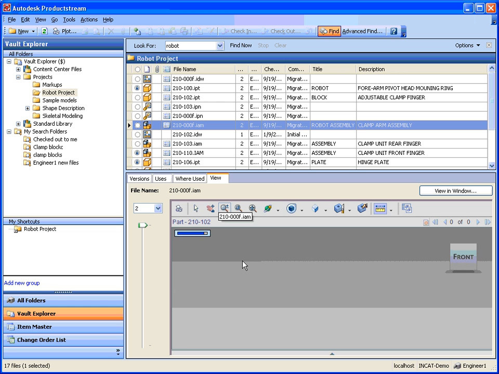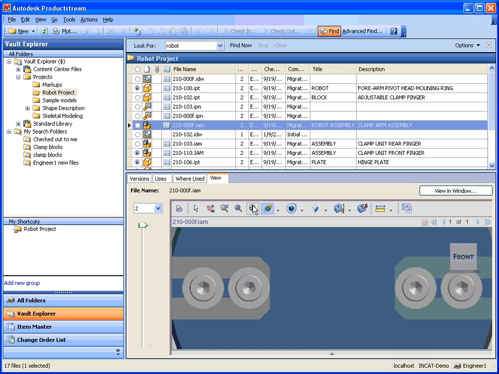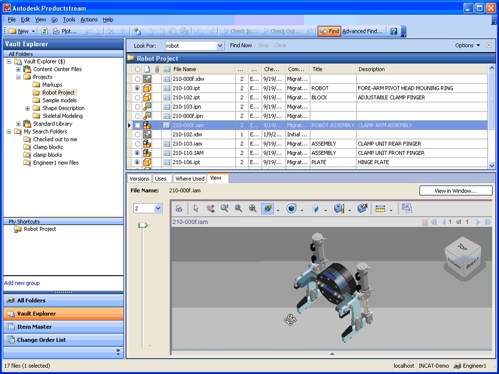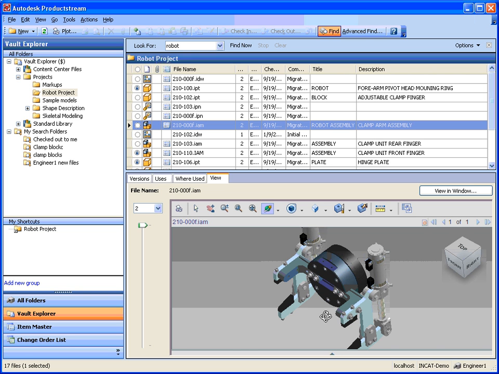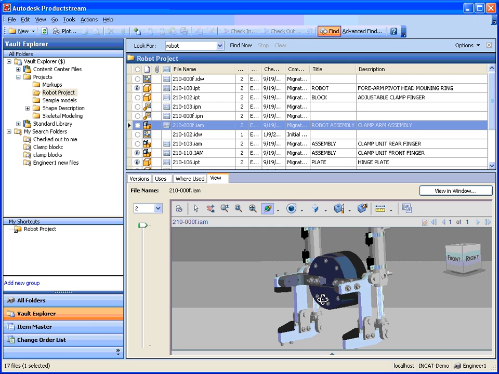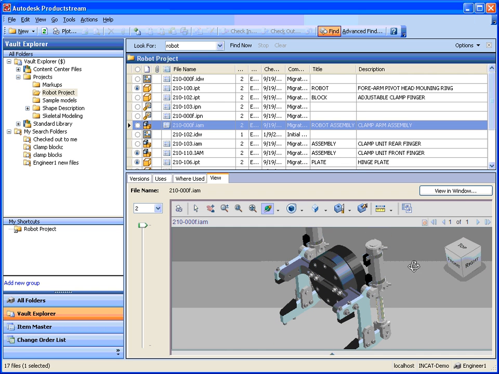And this is what I really wanted to do this time, was to view that assembly just to get an idea, is this really the one that I want to start out with as kind of the baseline for a new design takeoff. It looks to be the correct one. If I cared to, I could even view that in its own separate window. It could be like a full screen viewing window with the same tools I have here.